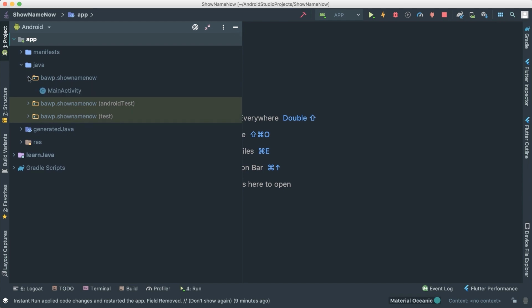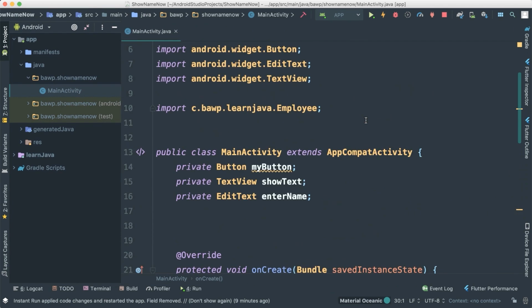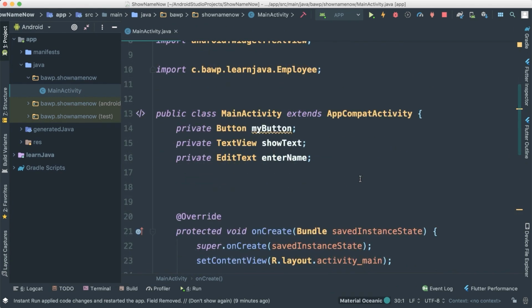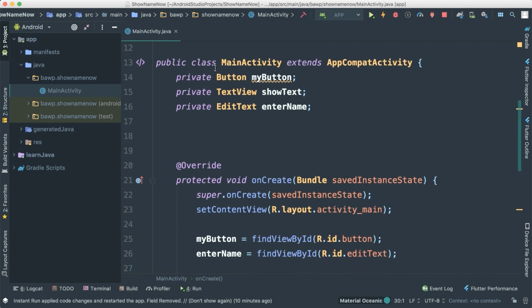Let's look at the first one. This is what we have been looking at previously when we first started creating our first Android app. If you double click there, you can see in the main panel, our code. And I hope by now you understand more about classes if you've been following us from previous videos where we talked about Java. If not, you may know already about Java. But now I hope you understand what a class is, so now this may make more sense. Very good. So we have our main activity there.